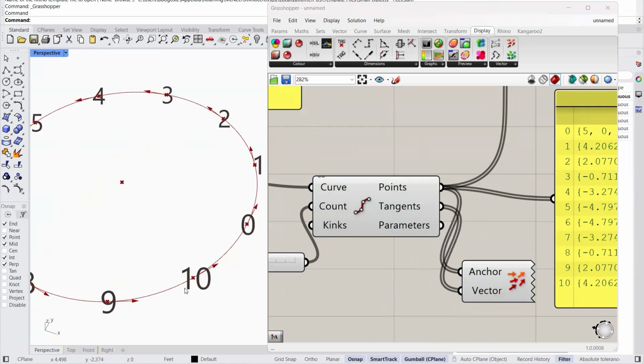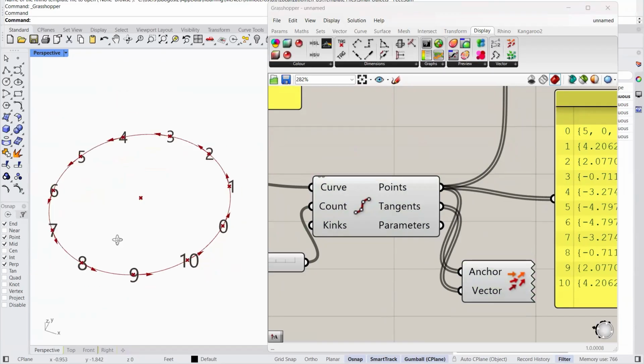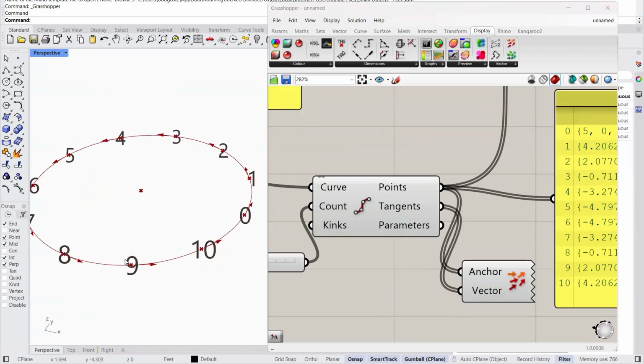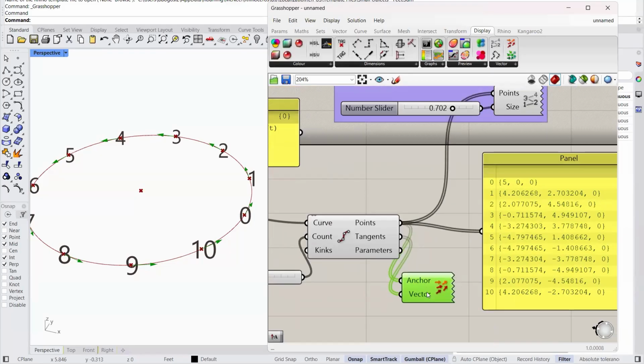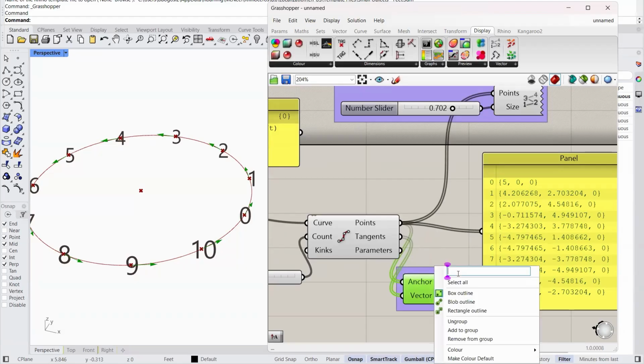You'll see that now these are the tangent vectors going along. So in the previous tutorial, when we aligned the vector, this is what we were looking at, right? Again, these are a great way for us to visualize. So I'm going to group this to itself, and then we're going to say this is our tangent vector visualization tool.